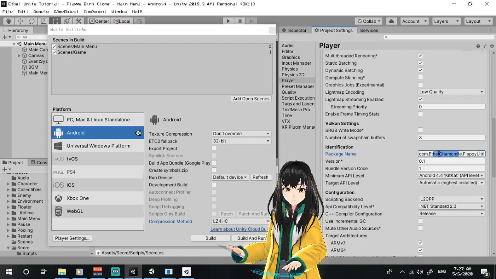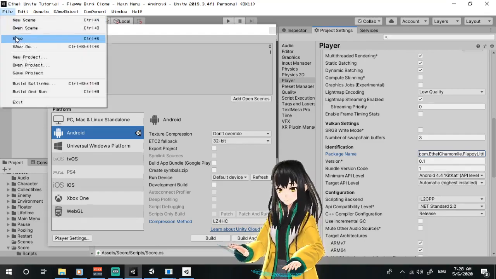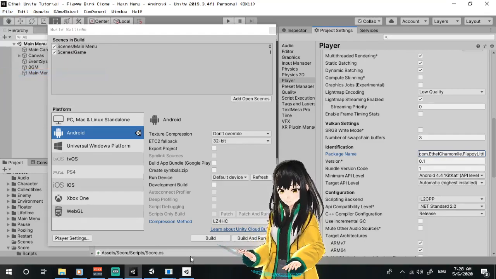This one should be the company name, and this is the product name. Make sure that the format follows company name, product name. Okay, so with that we can finally build.